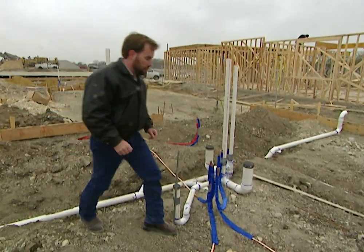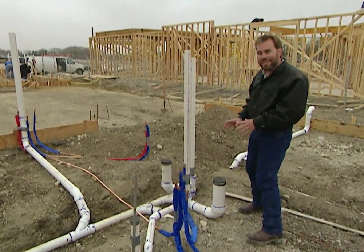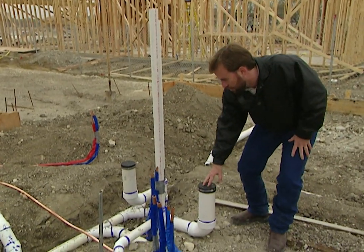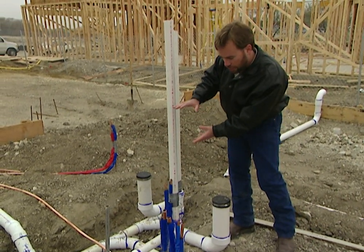There's always a lot of plumbing going on in the bathroom. On your blueprints, WC stands for water closet — what it really is, is a toilet. This big drain right here is going to be your toilet. This smaller line is going to bring water to the back to come up and refill the tank that sits right above the toilet.